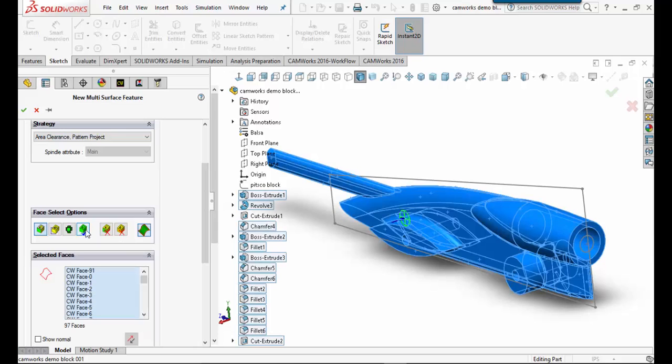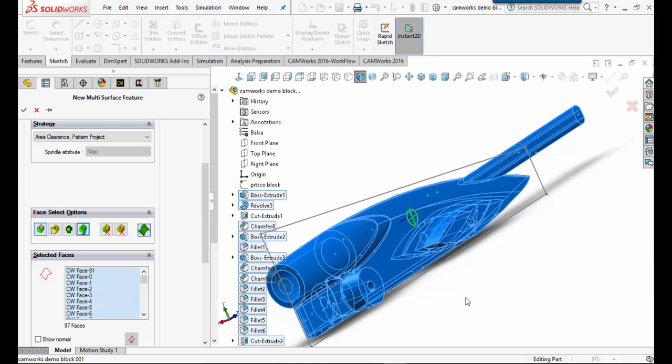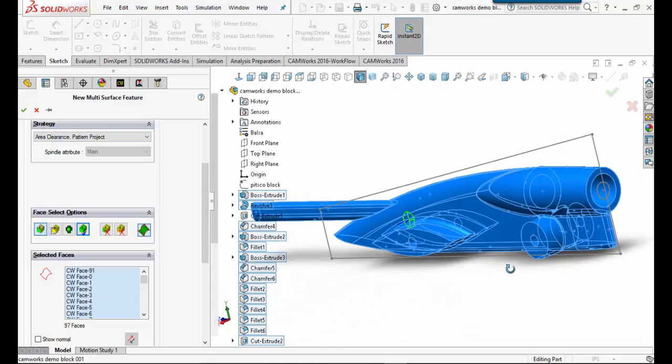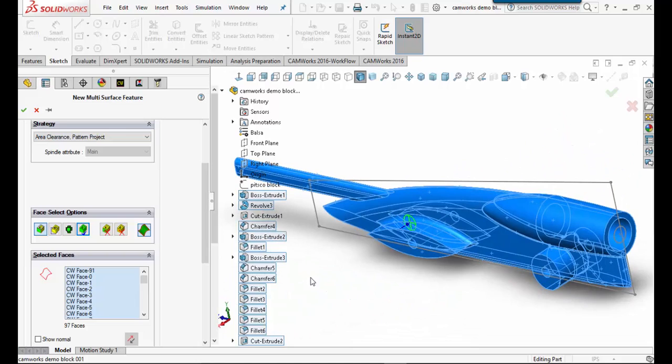Now what's important to note is I am not going to mill on the back side of this car. I'm going to start my milling on the left side. So I'm not worried about this over here, even though I selected it, because when I create my tool path, the tool is going to be oriented to what it can get to, which is the left side of the CO2 block. Making sure, of course, to set the car and the fixture correctly. So with that done, I'm going to check that off.